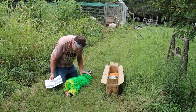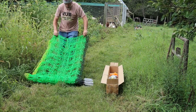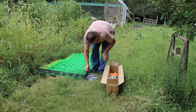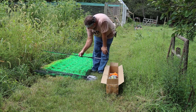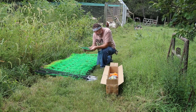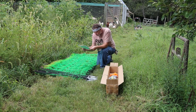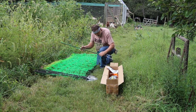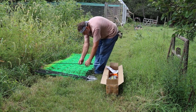Unroll the netting. Well, let's get it in place where we're going to put it and unroll the netting. It looks like that's the first post. So we're going to go down and start our fence. All right, so next it says unroll the netting. We've done that. Grip all the posts in a group and lift them up in front of you. This will allow the netting to unroll in front of you as a series of folded pleats. All right, I think we have found our first one. Steel connectors right here at the top. So this is the first one. So we want to unroll the netting.